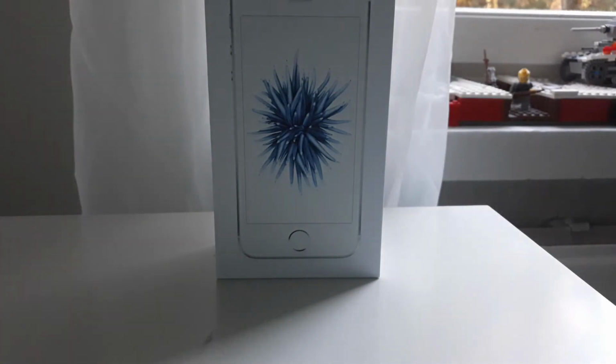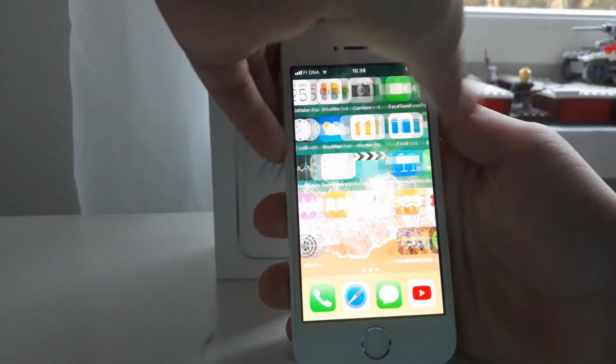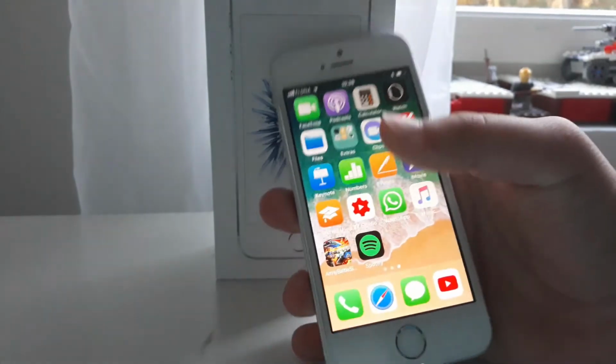So now I'll just show you how bright this phone can get. Oh, come on. Oh no. So it's really nice. I really enjoy using the iPhone. Might not look like it because I am failing right now on the iPhone. So yeah, here's how iOS looks. Right here, looks pretty nice. Nothing too special. I like that, it looks polished and everything.